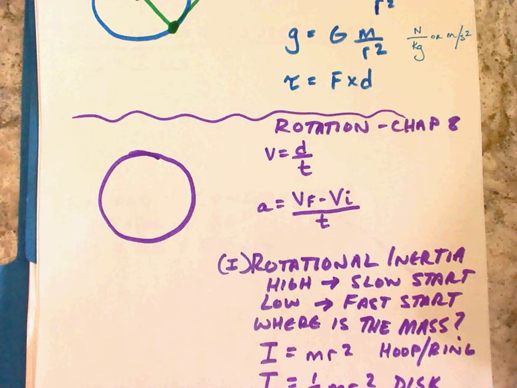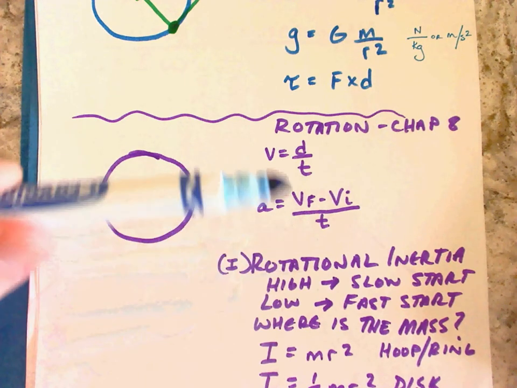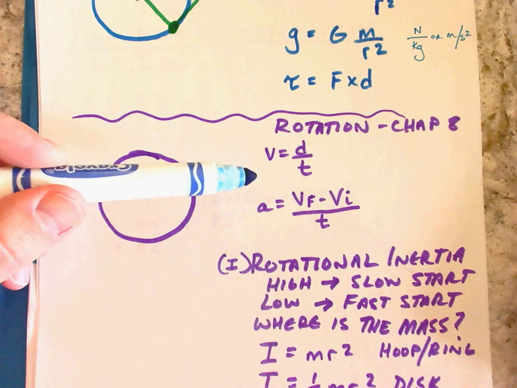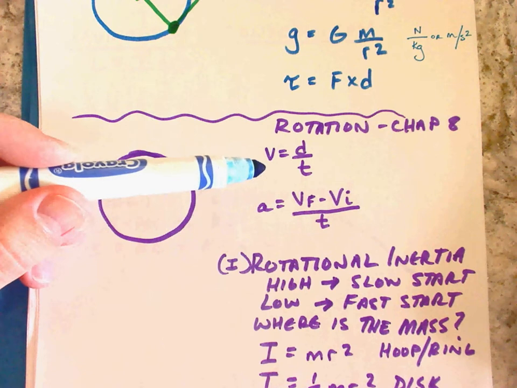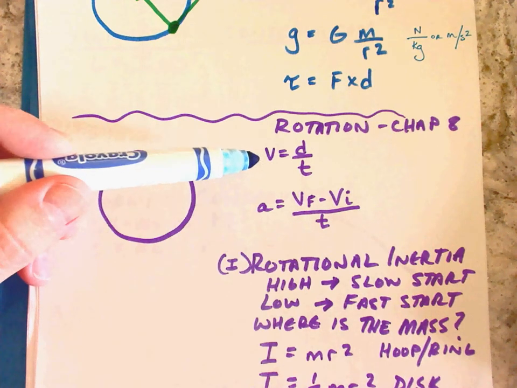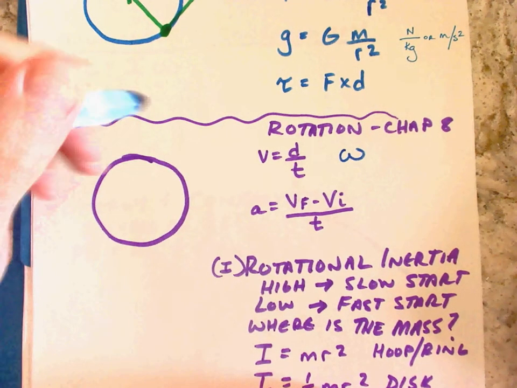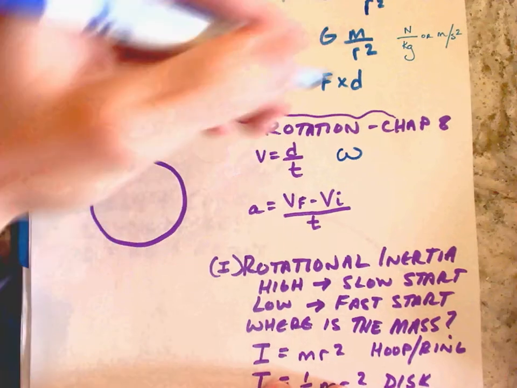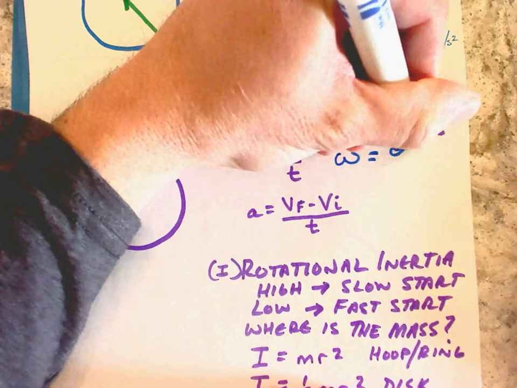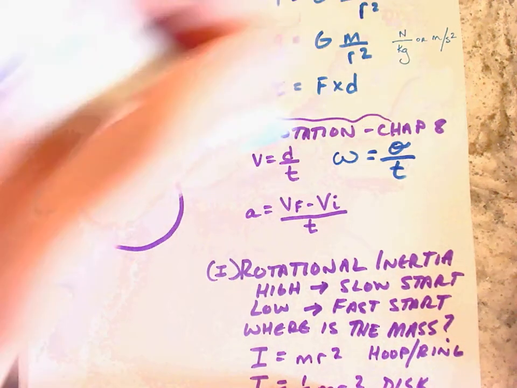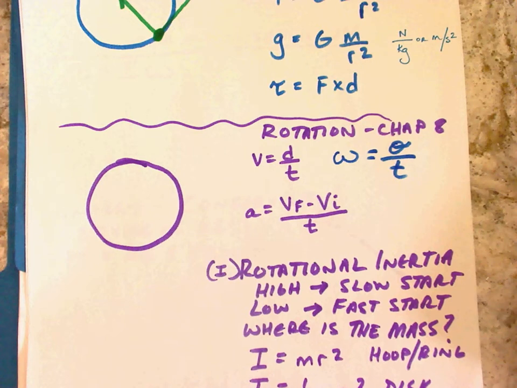Just to give you a quick review of what the chapter looked like, and the general idea is that we took all of our earlier equations, so like these are both chapter 2 equations, and we adapted them for rotation. And so basically what we saw was kind of a substitution of variables here. It was no longer like a linear velocity, which is v. It was now an angular velocity, which was omega. And then the d was no longer a linear distance. We substituted in, and we kept time the same. So there was t. So that was our new equation.